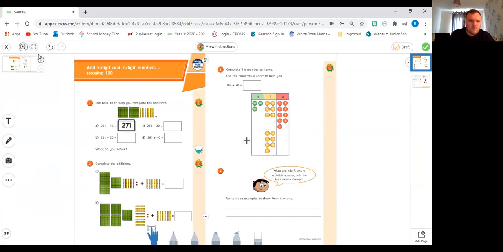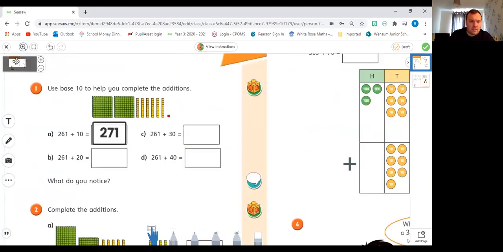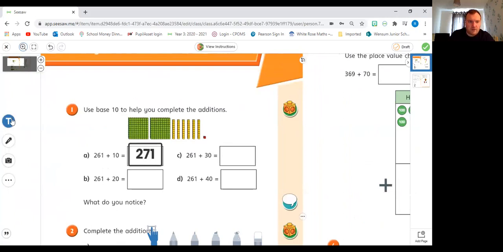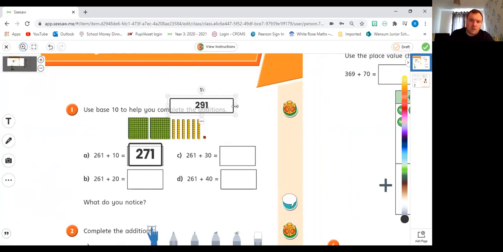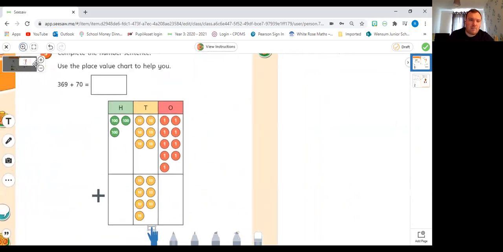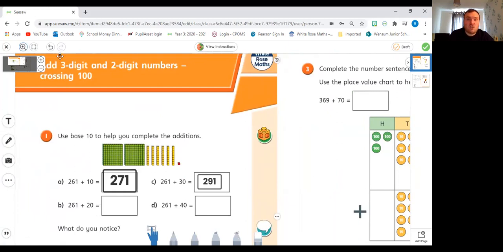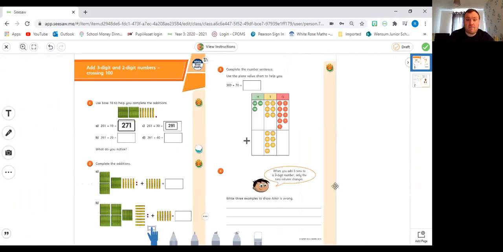If I zoom in, and zoom in, and zoom in, I can then click on this and, here we go, focus really clearly on these questions. And I can add in, so 261 plus 30, oh, that's easy. I've got my answer for that one. I can make my text box smaller and, there you go, pop it in there. It's much easier for you, the children, to see, and that's a little tool. This magnifying glass up here is really useful because it lets you zoom into any part of the page really carefully and access those parts to share with your children. Click the button again, and it zooms back out.